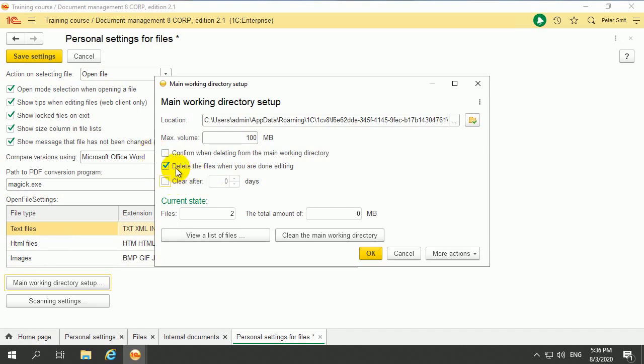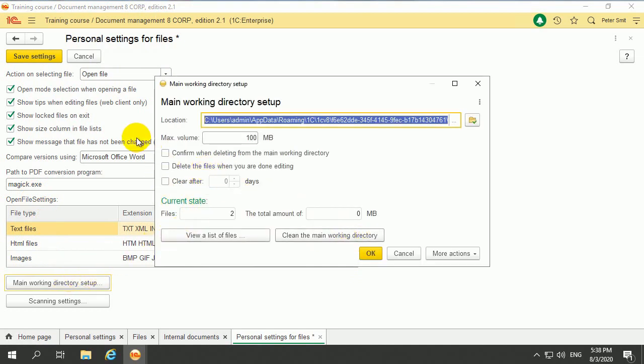And if we don't tick these 2 ticks, and the main working directory will be more than 100 megabytes, the system will start to delete the earliest files in this main working directory.